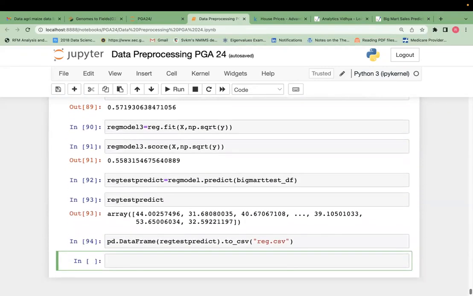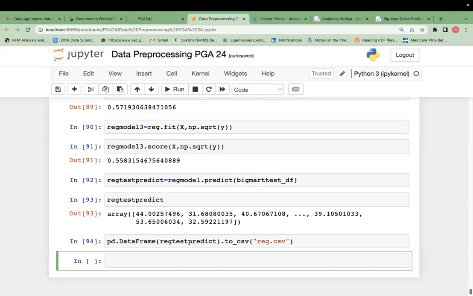Guys, this is the process of predicting on test data. You remember, we didn't have a dependent variable in the test data. We use the trained model to predict on it, and we copy that prediction into a CSV. Then you copy those predictions into the sample submission and upload it into the competition. Then you will know how accurate your prediction is. This tells us our predictions and the actual values are very different because our model has underfitted.